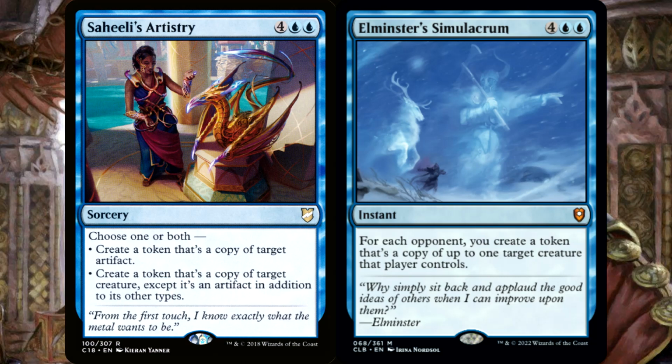And then you got Elminster's Simulacrum, 4 blue for an instant. For each opponent, you create a token that's a copy of up to 1 target creature that player controls. This makes 3 tokens of our opponent's best stuff. This is a great spell. It's only about $1.50 right now.